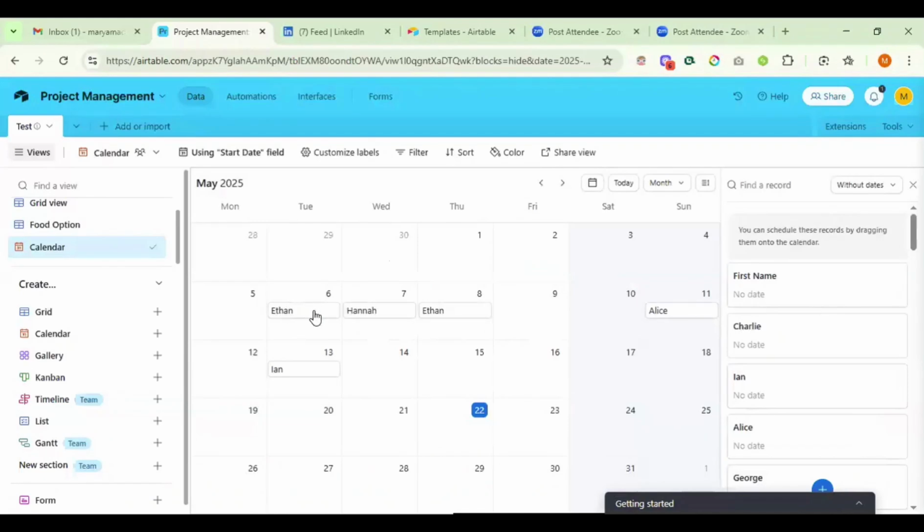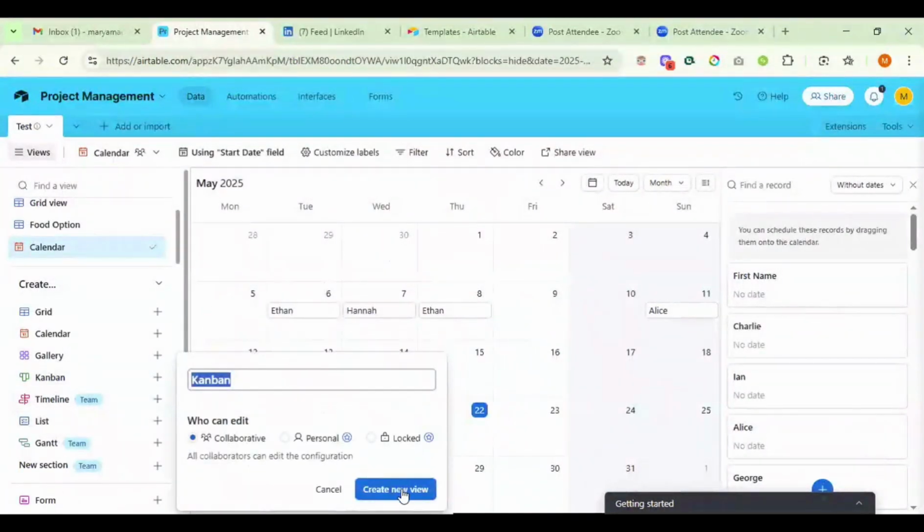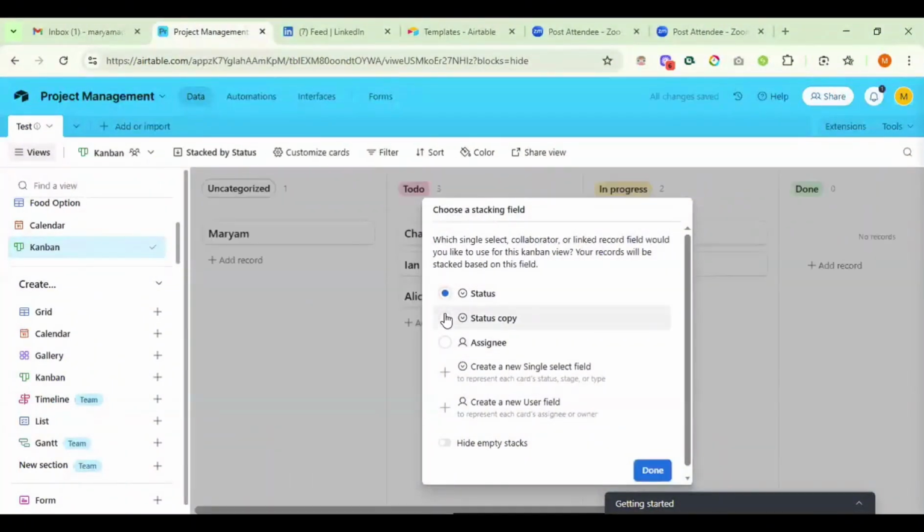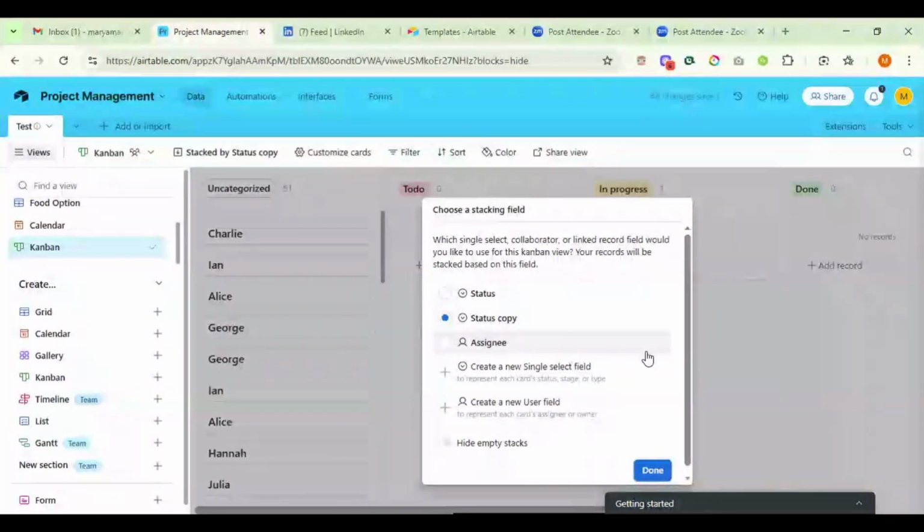Okay, Ethan's start date is on the 6th of May. Anna's start date is on the 7th and the likes. So this is Kanban view. If you're familiar with Trello, you know how views are in cards, they're displayed in cards.